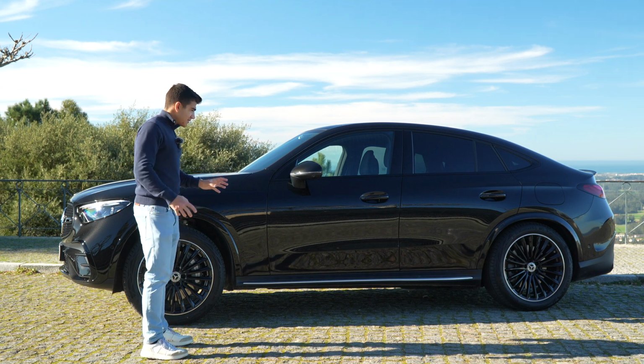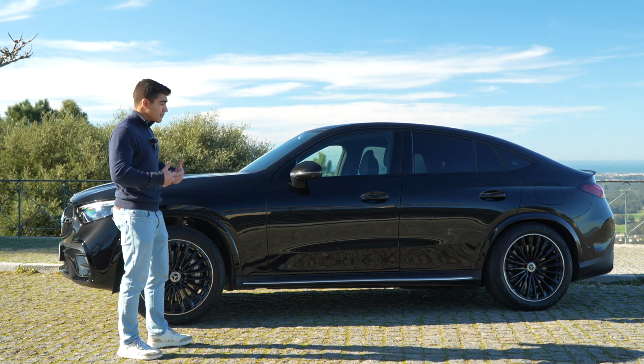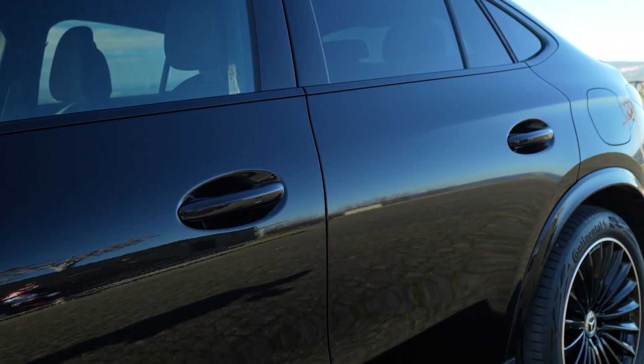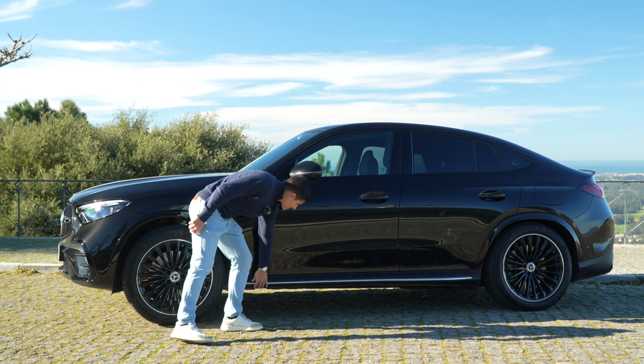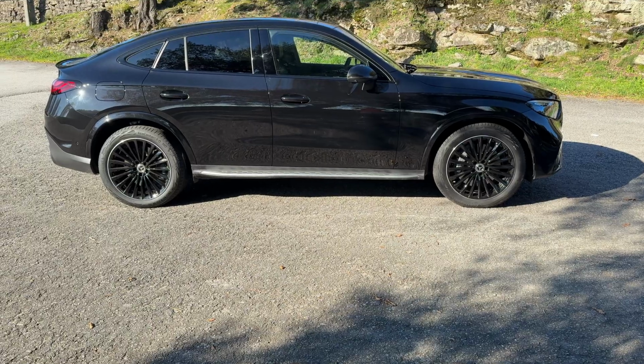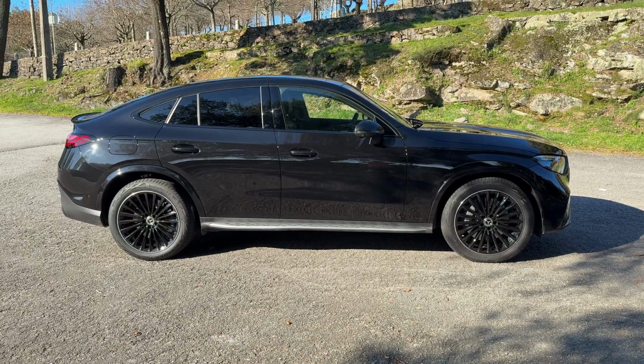It looks aggressive enough, but it also looks sporty and muscular enough. It has these swooping lines that you can notice from here to around half of the side of the door. It also has these crossbars right there at the bottom. These are an extra that you pay for, but I think they give a different, more sporty look to the Mercedes.